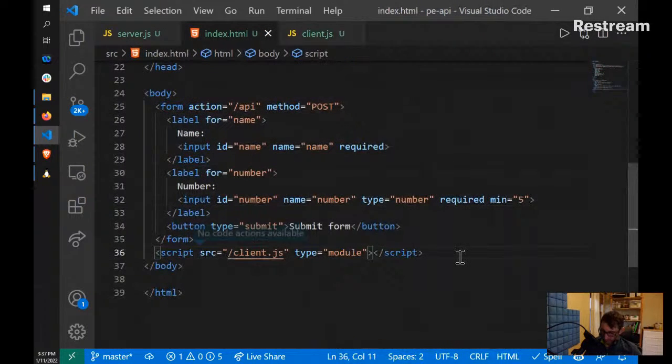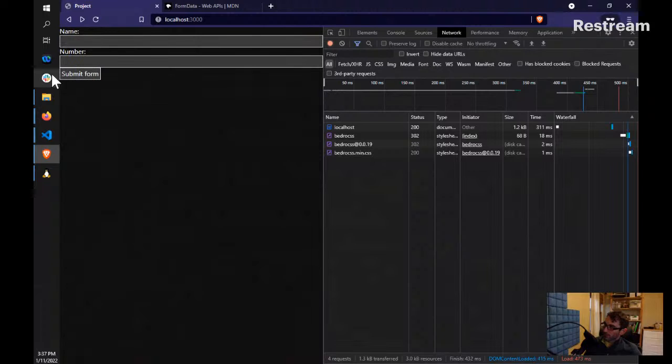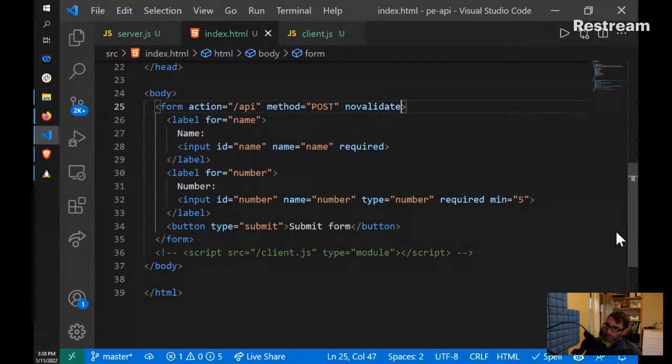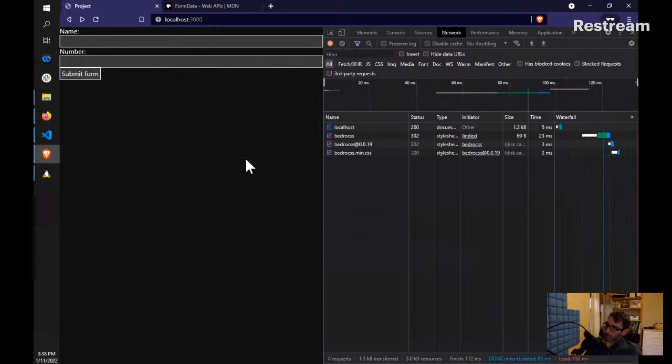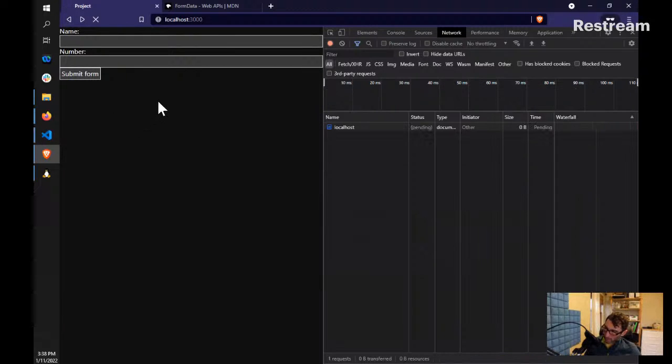Okay, so I'm going to disable JavaScript for now. And then if I want to prevent this form from doing this validation check in order to submit, I can do that with HTML. I can come here and I can say no validate. Now, if I try to submit this form, it's actually going to submit my data. And I can see that my data is going through empty, which is fine. Can't stop someone from doing that anyway.